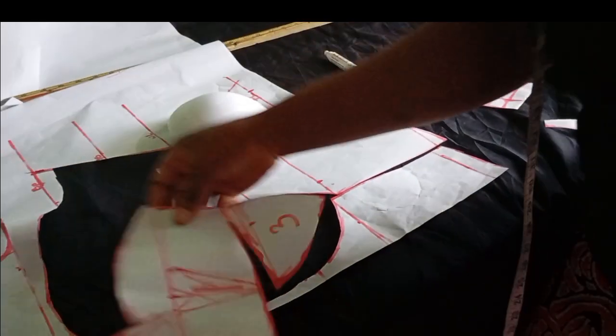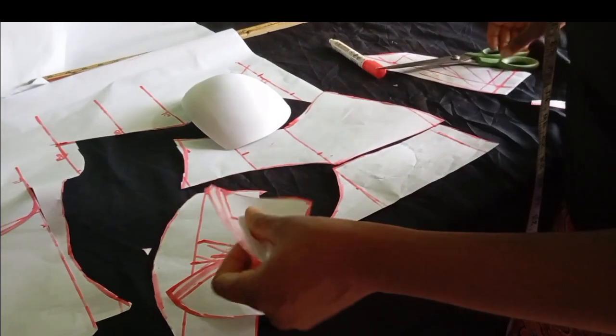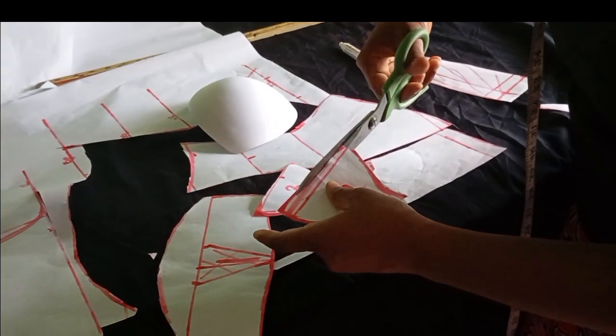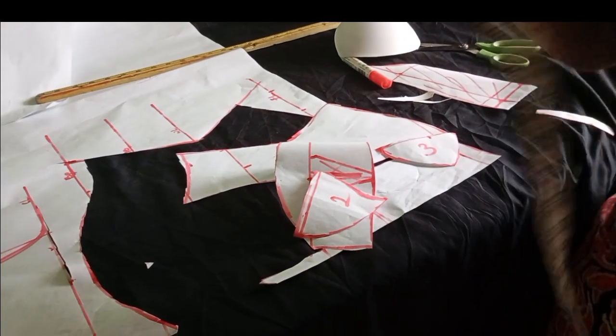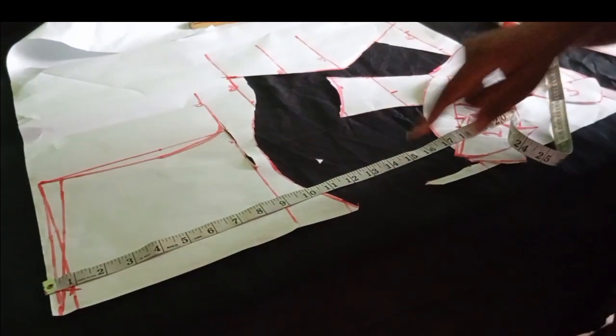It is a little bit giving. So after all of that, this is what we have left after cutting all of that. So I'll just cut out this other part too because I don't need it. You guys should always remember that while cutting this on your actual fabric, you add an extra half an inch in every side of your pattern.